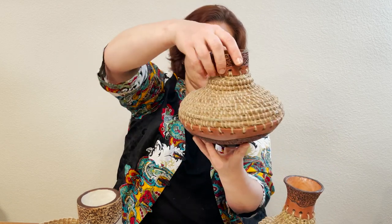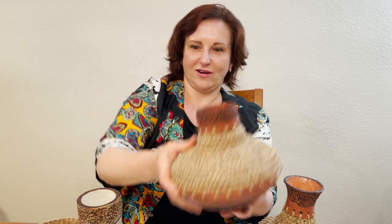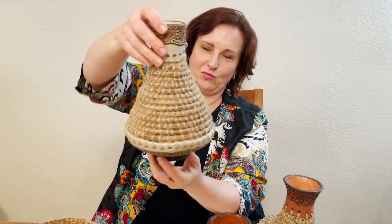I finished my vase and I really enjoyed working on it because I was able to combine two different materials, air dry clay and pine needles. Using this technique, you can build different shape vases, short and wide, tall and more narrow, and even a bowl for nuts or for fruits.